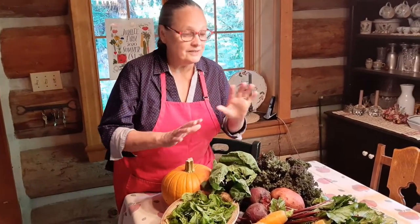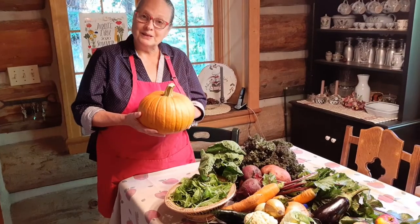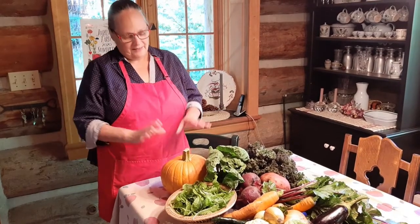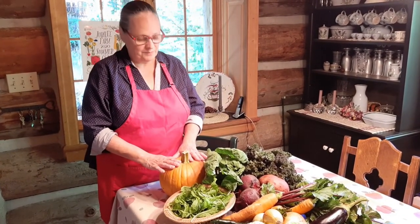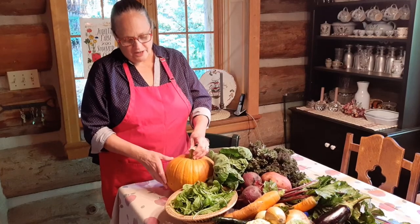We have lots of interesting stuff happening here. First of all, guess what's coming out of the field? This is not a jack-o'-lantern pumpkin. Those are for grand largeness, and they're just fiber and water. This is a sugar, like a type of a sugar pie pumpkin. It's called a New England pie pumpkin. They've just been harvested recently, and they've got a good start on curing.